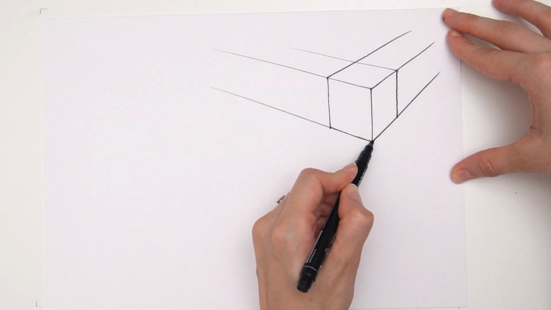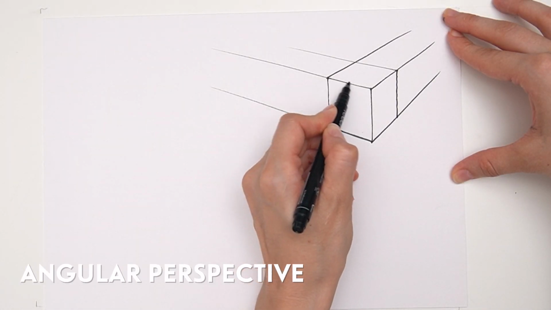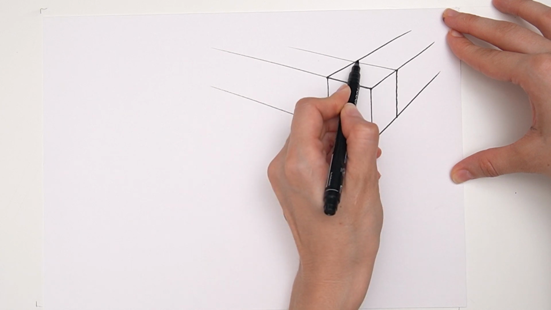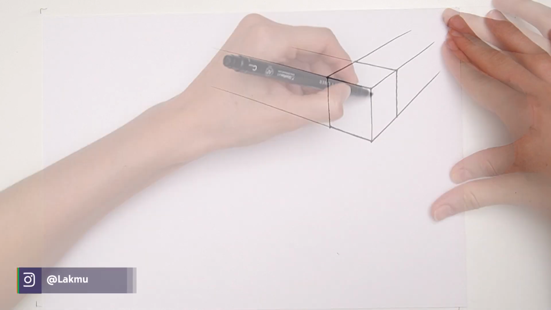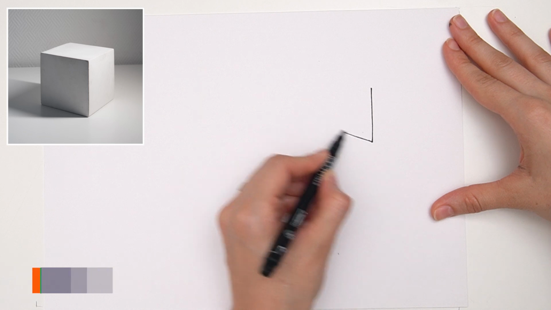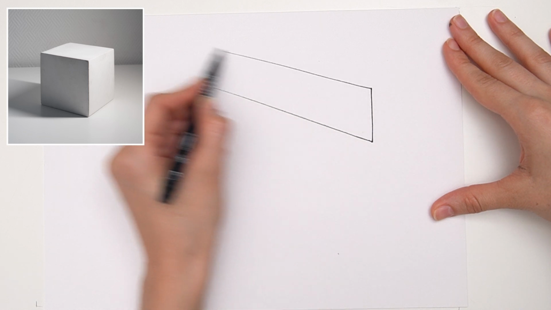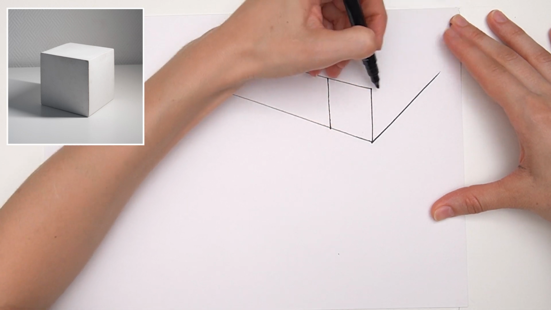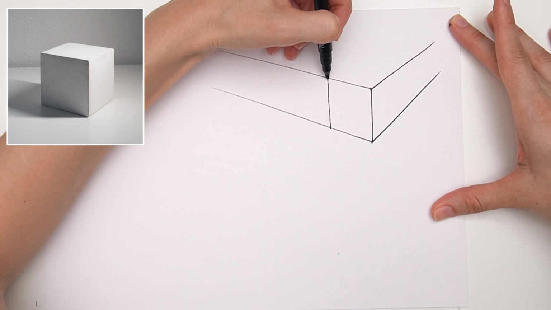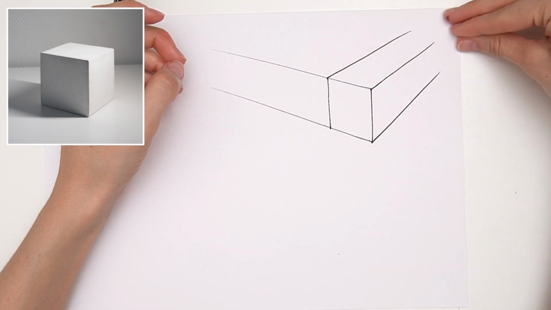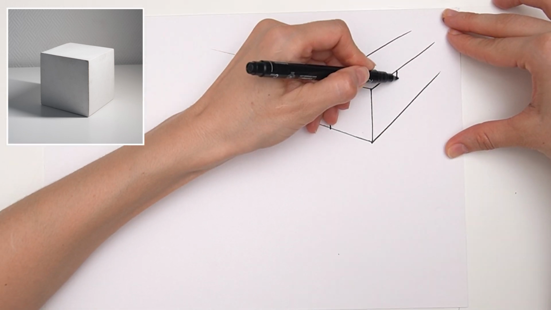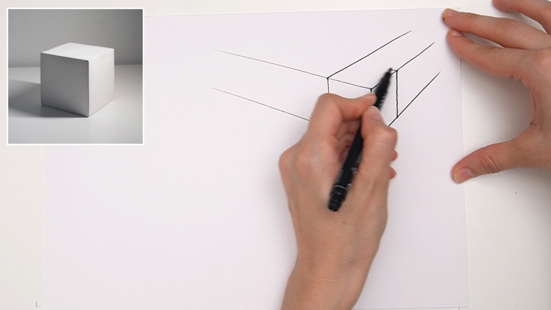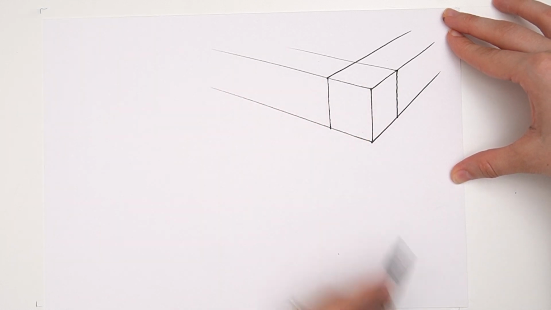Let's show a cube in 2-point or angular perspective. This drawing can be created using any material that's convenient for you. We start with the vertical edge and then we show horizontal ones that are going to the left and then a distant vertical edge. Now horizontal edges that are going to the right. All 3 of them should converge so they eventually cross. We show a vertical edge on the right face and we finish with the furthest horizontal edge.